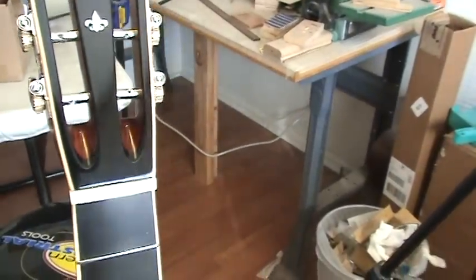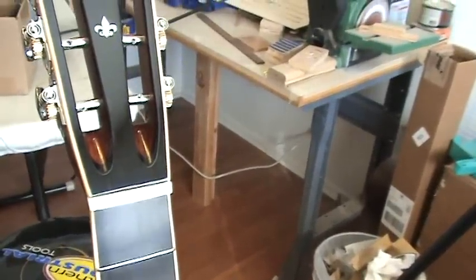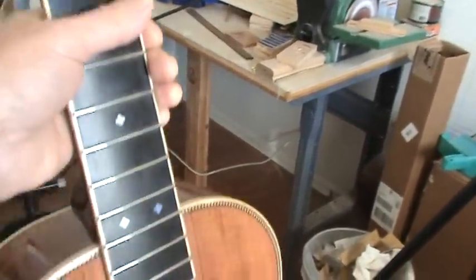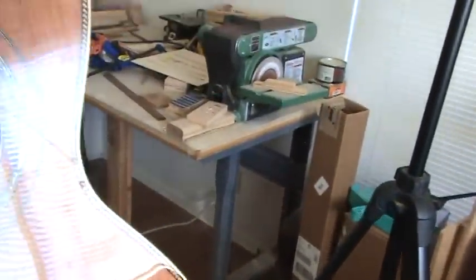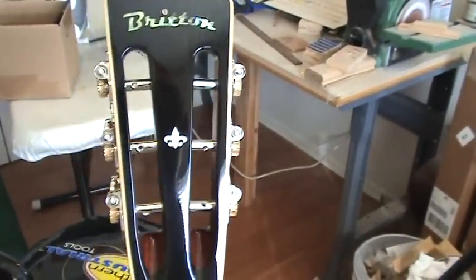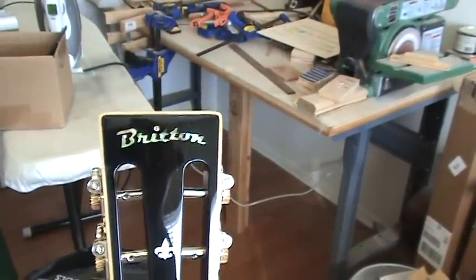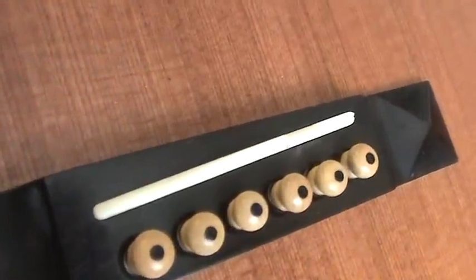I'm a little concerned about the low E string going in this groove here. It doesn't look right to me. But anyway, I may not be finished. This is a brand new guitar. We're going to give birth to this thing. And today it's going to have its very first setup. I'm going to put the low E string and the high E string on it and see if I can get the relief right on the first fret and on the 12th fret and work on the saddle. I already worked on the saddle yesterday to get some compensation on it.